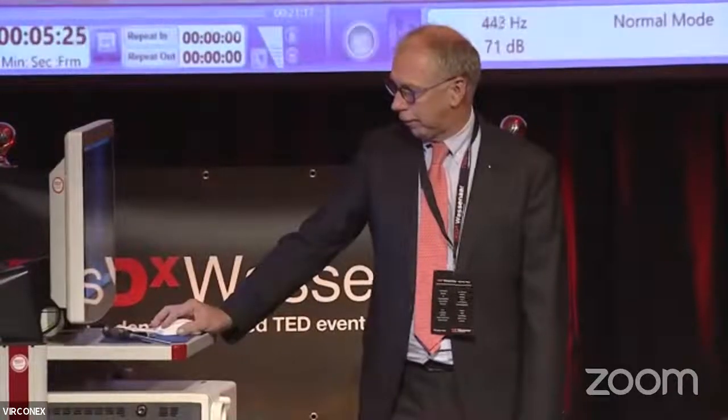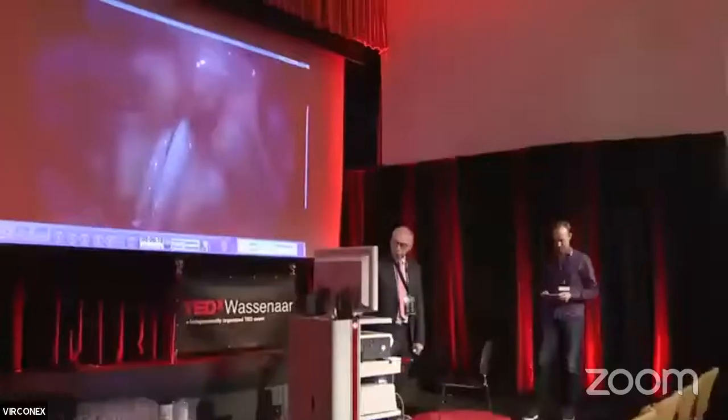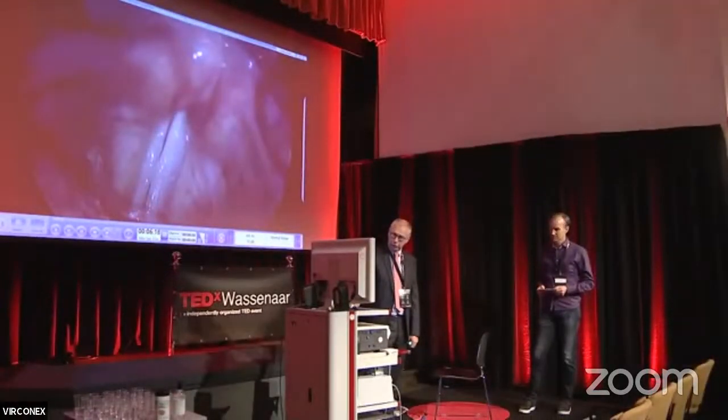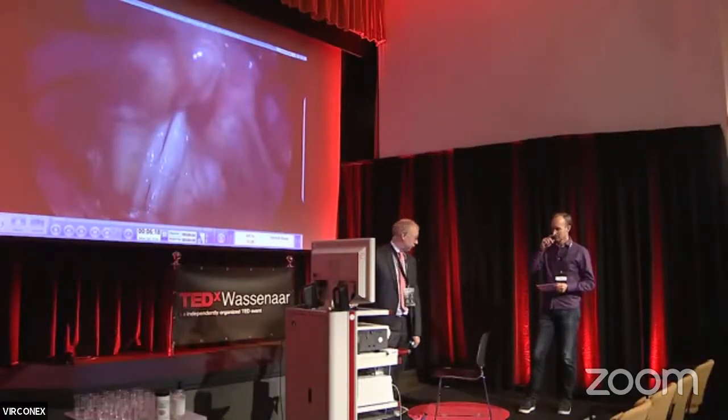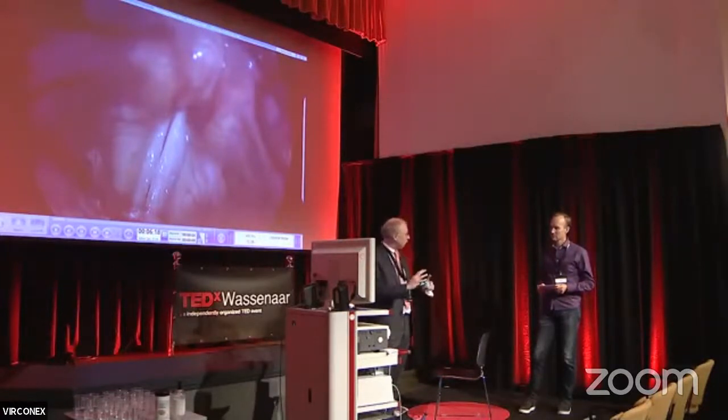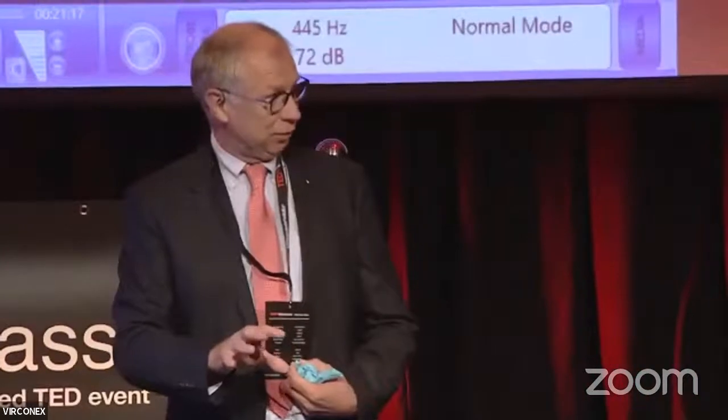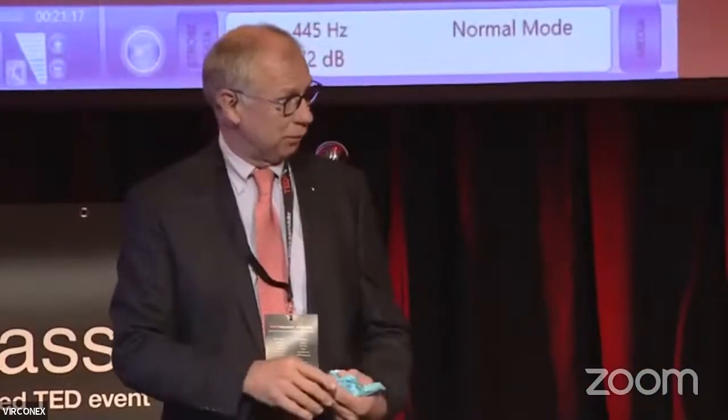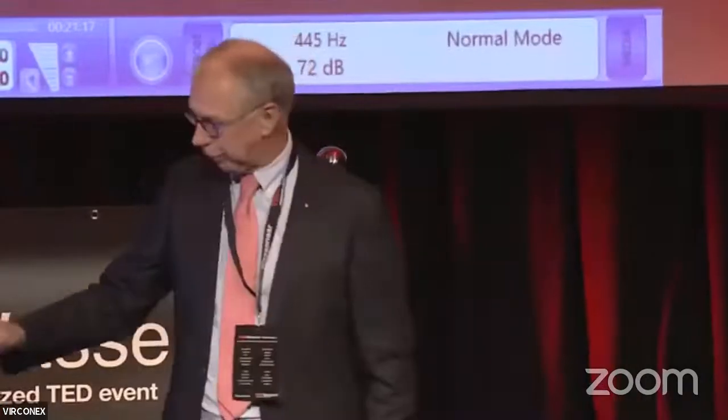Well, what we have here on the screen, I can show you, is these are the vocal cords. This is where you see the arrow, the front of the throat. This is the back. And strangely, this is the right, and that is the left. And what we do is make an image of the vocal cords. And if you would do it right, you need to take 4,000 or 5,000 frames per second in a high-speed camera. We can't do it. Sounds like a cartoon. Well, we're going to make it a cartoon because we don't have a high-speed camera here.